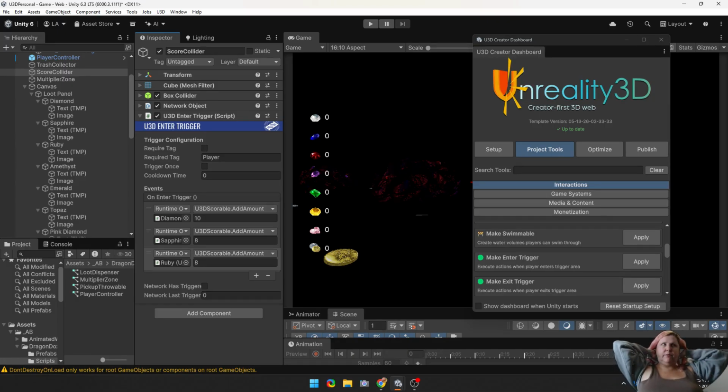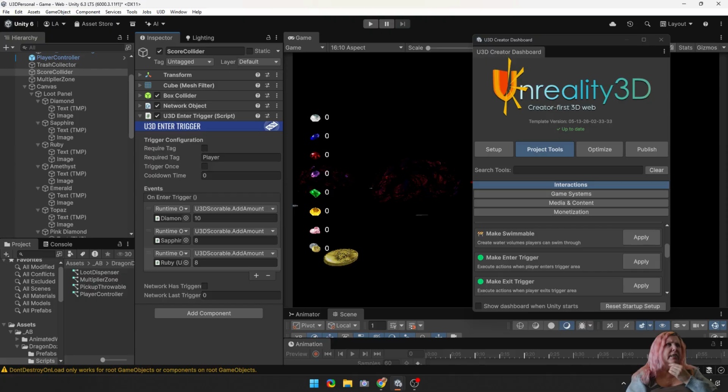Anyway, I'm not going to make you suffer through more of my just thinking out loud. This is probably a good place to stop. But note to self, I'll do the last thinking out loud right here. Note to self, I need to think through how this will distinguish between a diamond, a sapphire, and a ruby. Because right now, the whole set of events require tag. Like the require tag applies to every event.